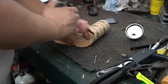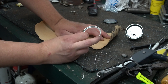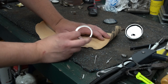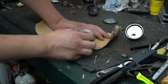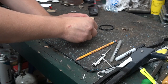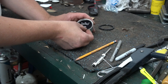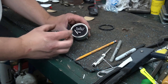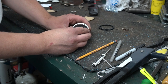All right, so one thing I almost forgot. This piece had a gasket around here that was black. I don't really have any black gasket material, so I'm gonna use this brown stuff. I'm just gonna color it in with a Sharpie. But I was gonna make a quick gasket that'll fit around in that hole there. So now that we got that bezel in there, we'll stick our little gasket in there. And then our new lens. Well, not really new, it's our cleaned lens that's original.